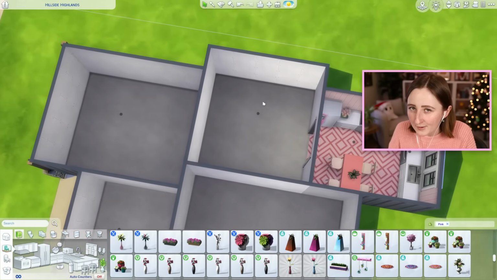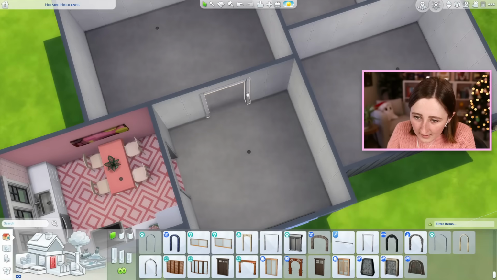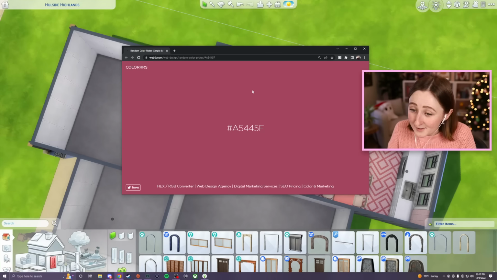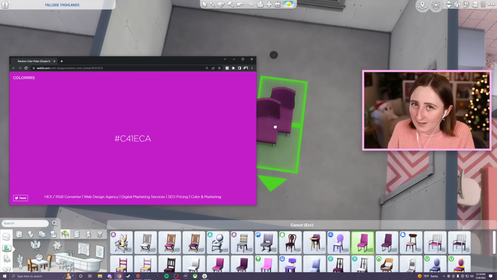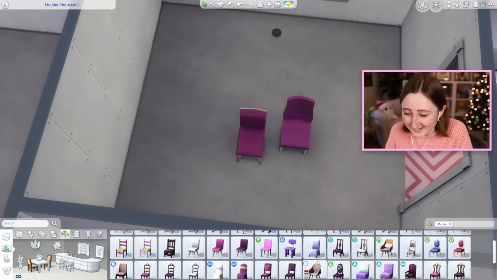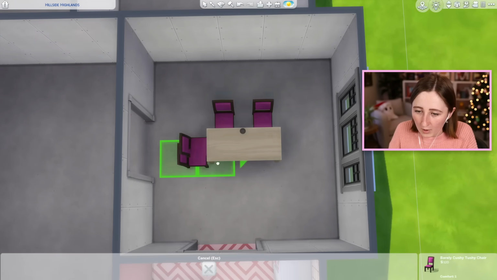Let's try the dining room next. I'll give it a nice big window and a doorway. And then this room is okay, that's the same. Or, well, no, okay, maybe this is more of the nightmarish fuchsia from the base game. It's this color. You know, like how all the base game items have that swatch. Maybe I'll use that. I think we're allowed to have a wooden table.